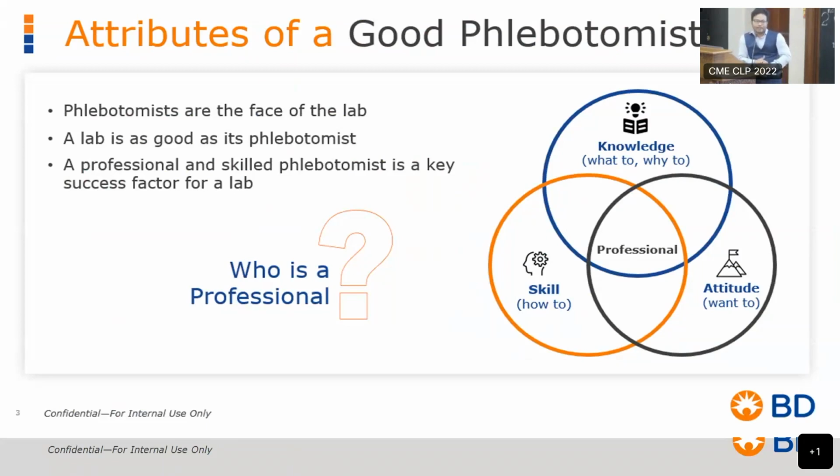One is an adequate amount of knowledge. When I talk about an adequate amount of knowledge, we are at different levels, right? Somebody is working as a phlebotomist, I am working on a different side of the table. Somebody is a nurse, somebody is a doctor. My friend sitting over there is a microbiologist, Dr. Seth, and Dr. Sangeet is working as a biochemist. So we have different verticals, right?